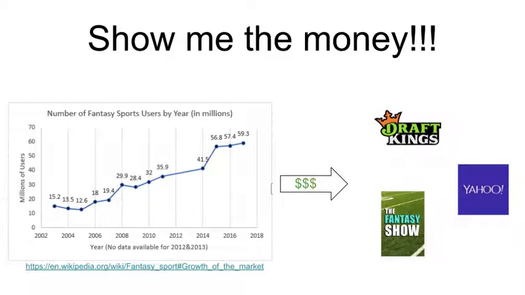So, who cares about fantasy football or fantasy sports in general? Well, over the past decade or so, interest has been steadily growing, with tens of millions of Americans participating each year. Of course, companies have taken notice of this interest and have found ways to make money off of this by facilitating gambling, by bringing users to their site, or by hosting blogs or TV shows that give players advice.